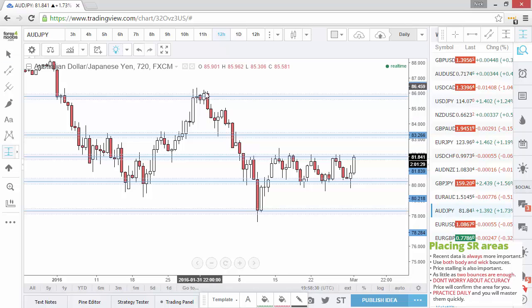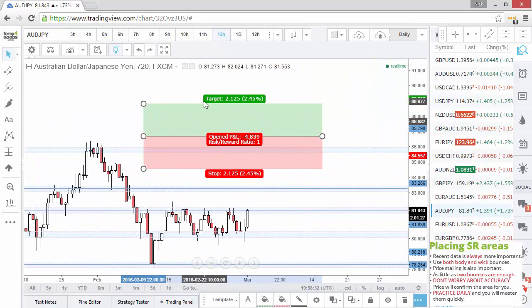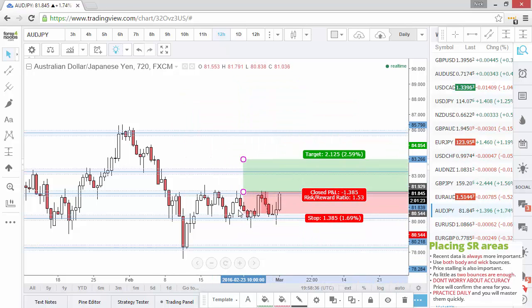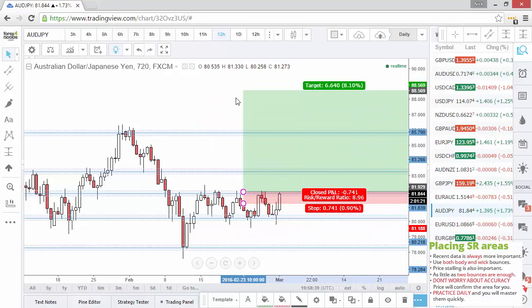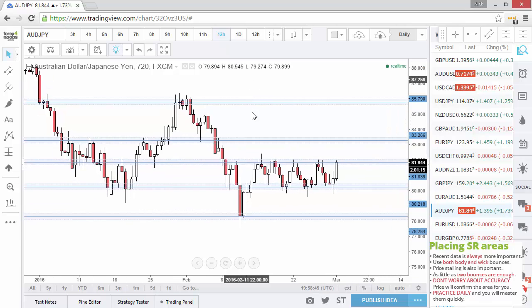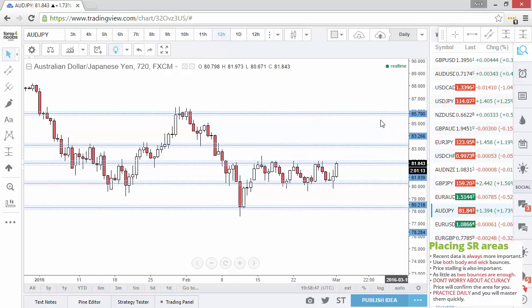It has this tool, which you don't get on MT4. It allows you to set out your target and stop for a trade. Green is the target. You don't get that on MT4. If you think MT4 is comparable as a charting platform, not as a trading platform, to TradingView, you are sorely mistaken.